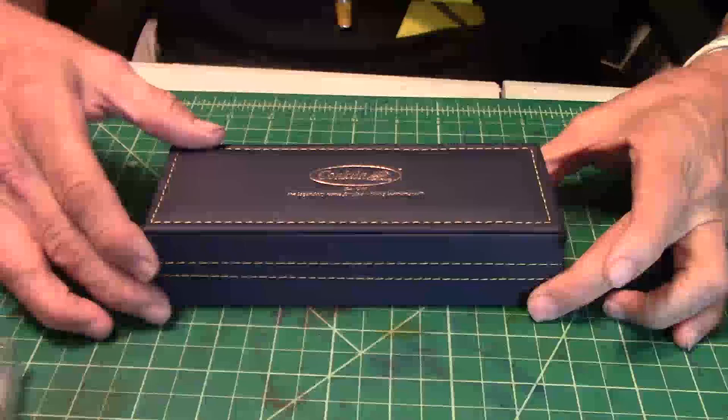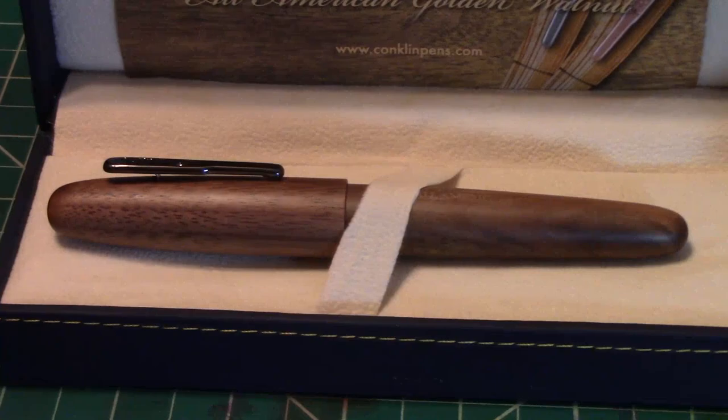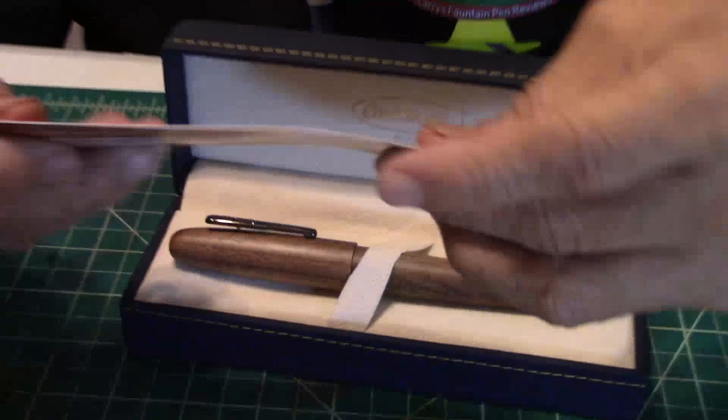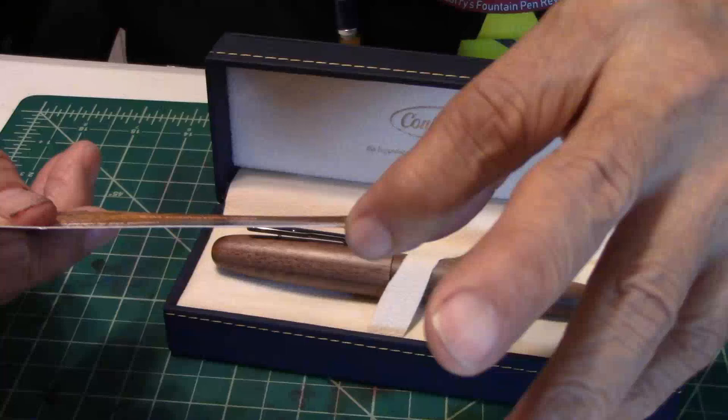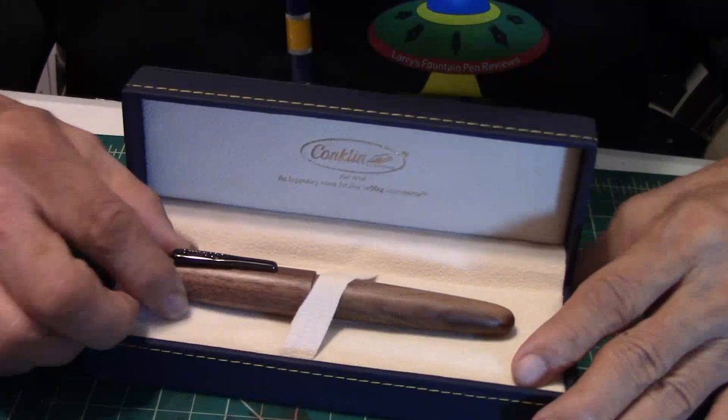So let's open the pen case. Bam. Look at this. What's your first thoughts when you see this pen? Yep, mine too. In back of the pen case here inside, it comes with details about the All-American Golden Walnut. Okay, and I'm going to let Mr. Announcer do the honors and read that, because it's real important. It's a presentation about this pen.